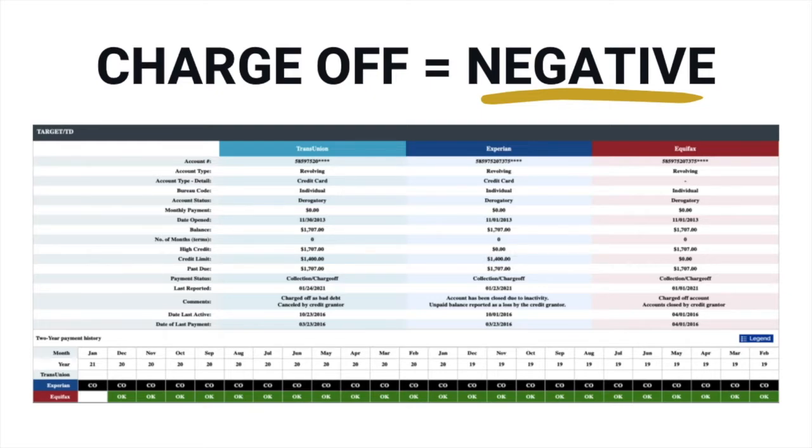You ain't arguing with the bureau. You're just telling them the outcome that you want. It's inconsistent. We understand that that's against the Fair Credit Reporting Act, and you need to remove it because you're reporting inaccurate information on my credit report, which is 100% illegal. Also, what I want you to understand is how could the limit been 0 if they saying that you spent $1,700, right? So that's another way that you could dispute this account.